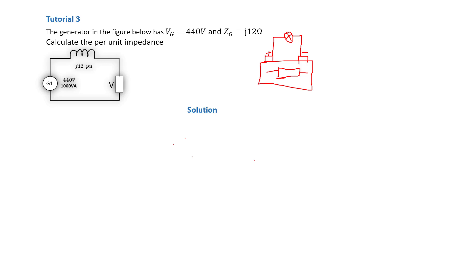Now moving forward on our tutorial, we know that V_G, which is equal to 440 volts, is the generator voltage, and it is supplying a maximum capacity of 1 kVA that the generator can pump through, and j12 ohms is its internal impedance as we have stated earlier.